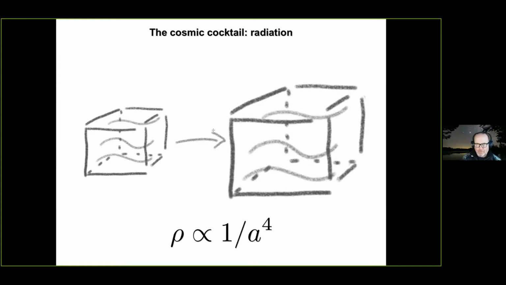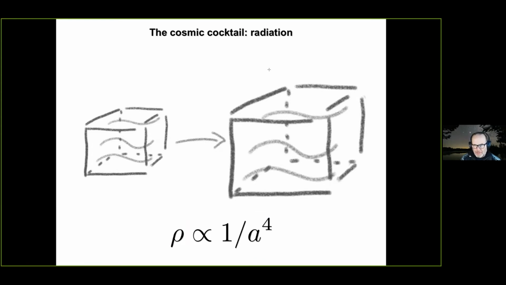One is that the number density, imagine a box full of photons, for example. The number density of those photons is going to drop as 1 over the volume of my box once again. So that gives me an energy density that scales as 1 over the scale factor cubed. But there's an additional factor there because these photons are also going to redshift with expansion. So the wavelength of the photon stretches proportional to the scale factor, which means the energy per photon drops proportional to the scale factor, which gives me an extra factor of 1 over A. So the energy density of radiation, because of cosmic redshift, instead of scaling as 1 over A cubed, scales as 1 over A to the 4th.